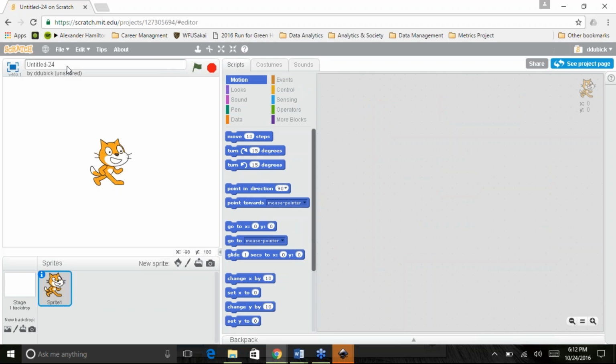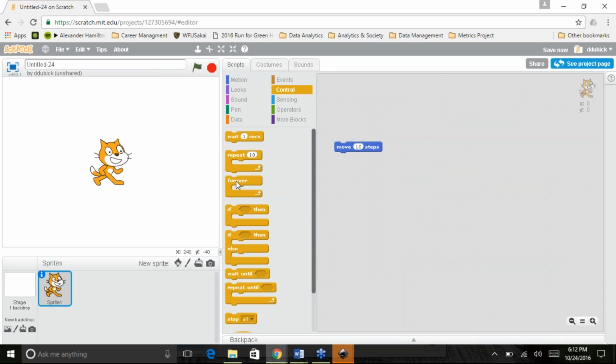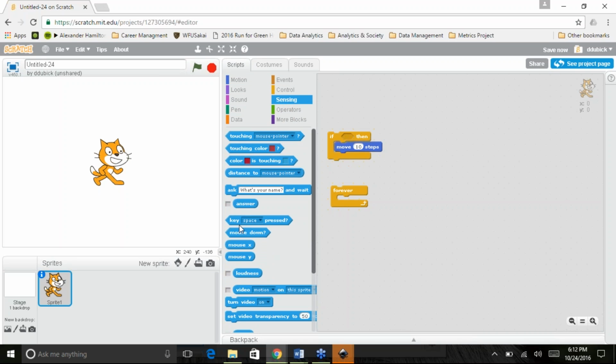In a new code, not to do with Pong, and then I'm going to show you how you can add it to your Pong so you guys can modify your games. So I'm going to really quickly give this cat a classic movement script.